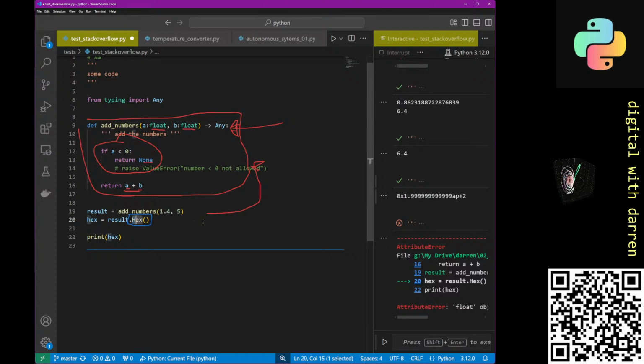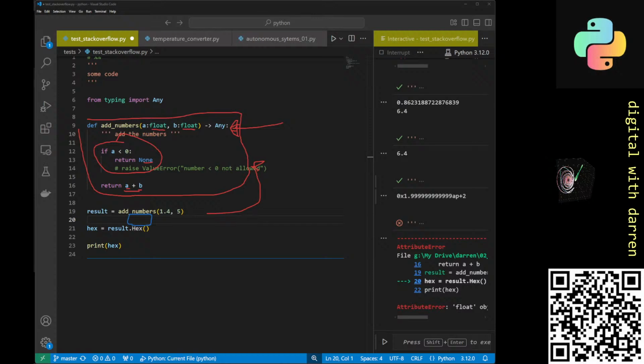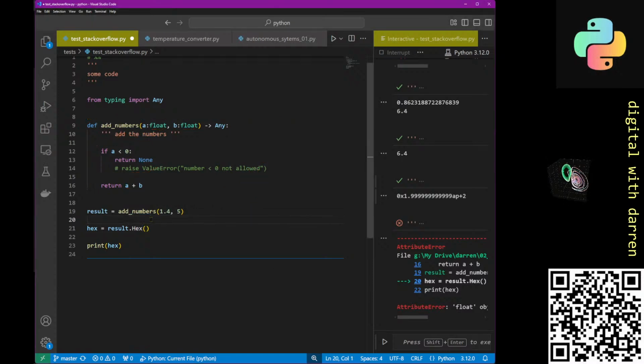I didn't know, there was no type hinting, there was no help, right? So it just helps to do it this way. Now I could have also just type hinted here. So I'll remove some of the stuff, delete all that. I could have done result is of type float over here. Anywhere now down below under line 20, result automatically is of type float.